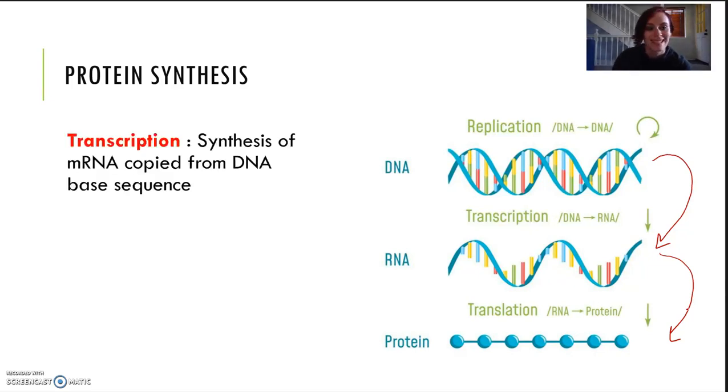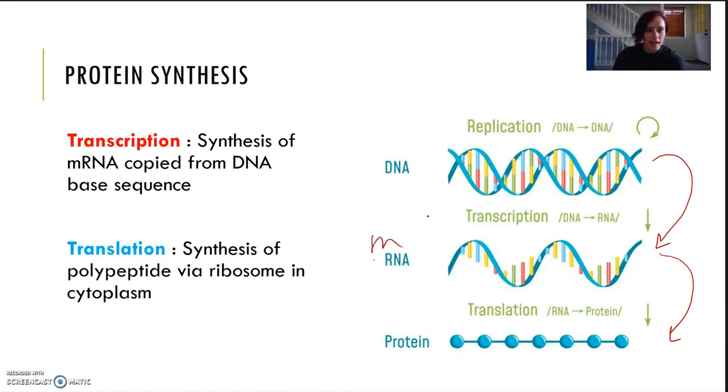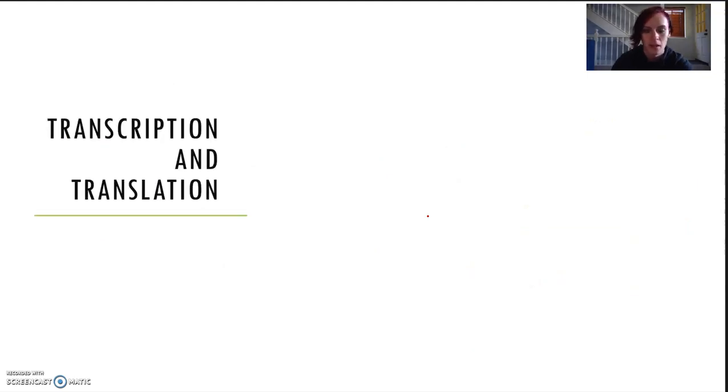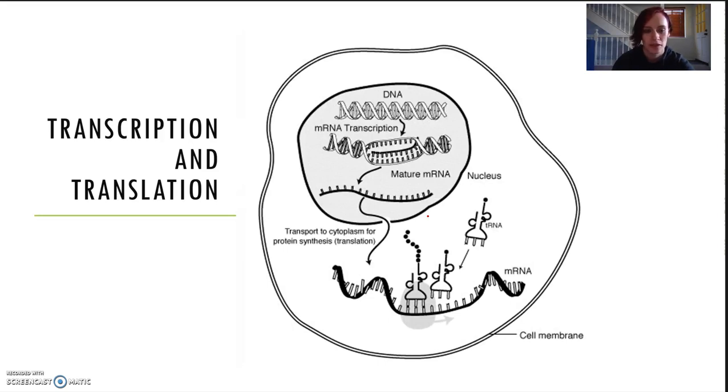So transcription is the synthesis of the mRNA, or a special kind of messenger RNA, and then it is copied and translated to form that polypeptide. So the synthesis of the polypeptide there. Right, there's so many pictures of transcription translation, but it is quite a complex process that can be boiled down to one little picture like this.